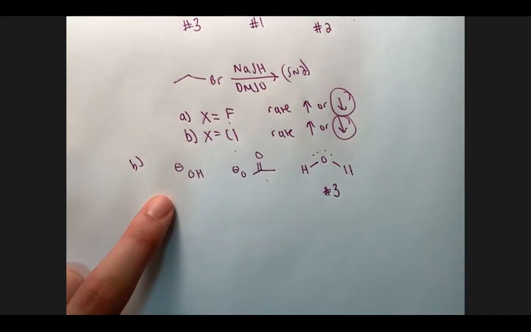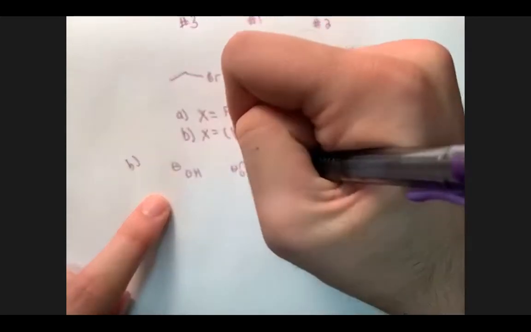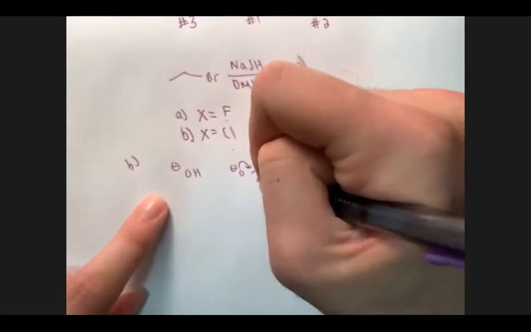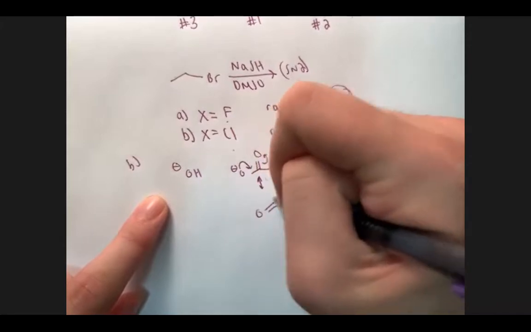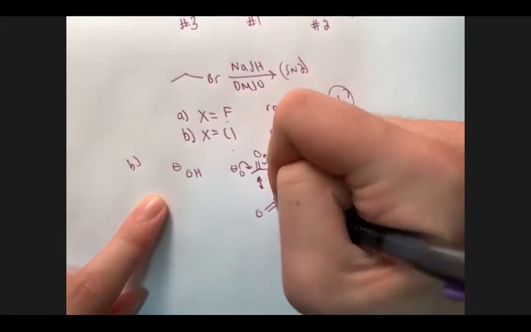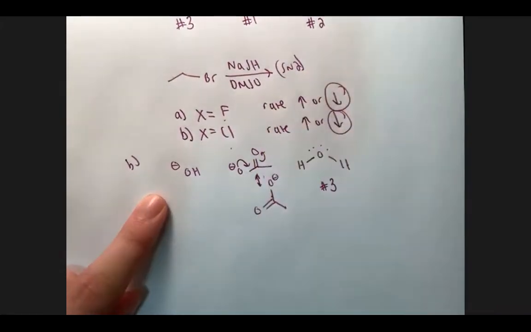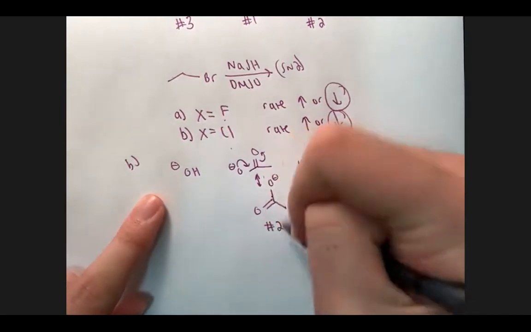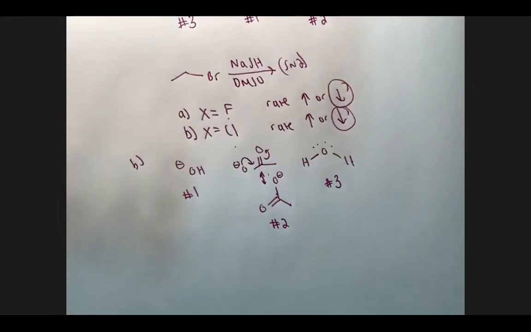In the chat box, what do we think? Resonance, great, you guys got that. So does resonance stabilize or destabilize? Stabilizes, great. So the charge spreads out more. We have this resonance situation going on, so we get this alternating contributing structure. I know it looks the same, but essentially we're spreading that charge. So this is pretty good. We're stabilizing this molecule more. And here we don't have resonance. So that's the situation.